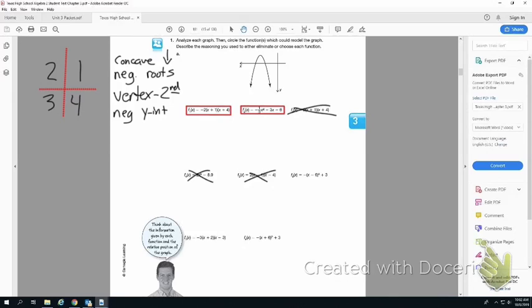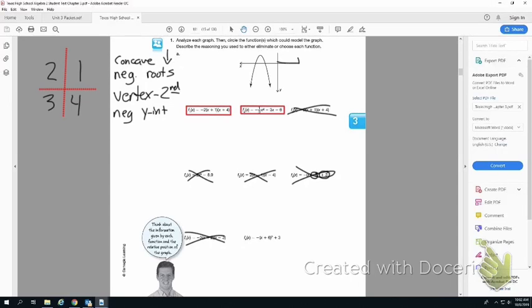The sixth one right here. Is this one concave up or concave down? Concave down. If these two things give me my vertex, which quadrant would it be in? The first one. It would go right 6, up 3. So could this equation give me that graph? No. And all these are going to be concave down because we did that. Could this equation give me that graph? No. Why? Because one of the x-intercepts, that x minus 3, is going to end up giving me a positive 3.